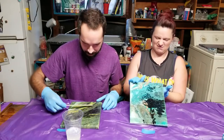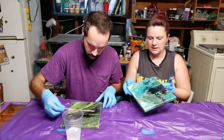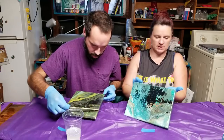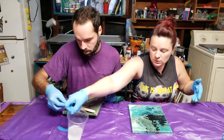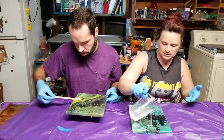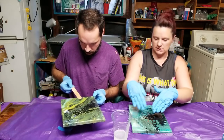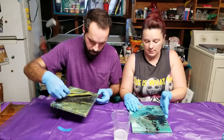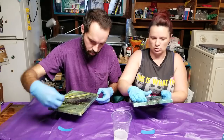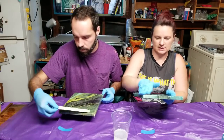Didn't forget. Don't worry. So, yeah, you've got to make sure you get the edges, everything, and it's better to be more liberal with your resin than not, because you don't want to have too little. That's why we do this little by little. You're going to want about a 1/8 inch coat on there. And make sure you definitely get all the sides.